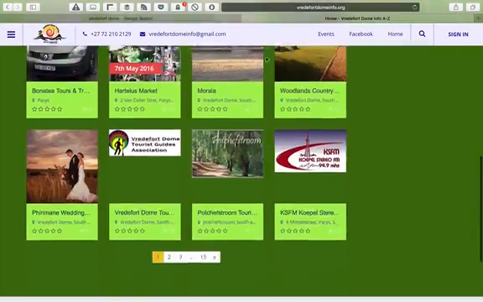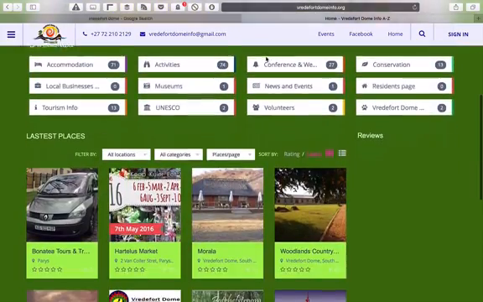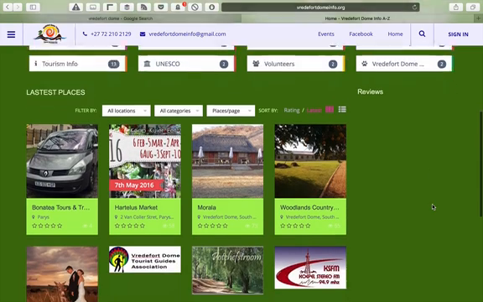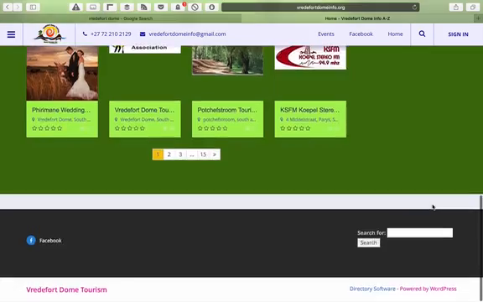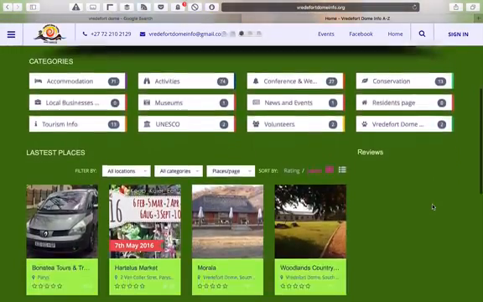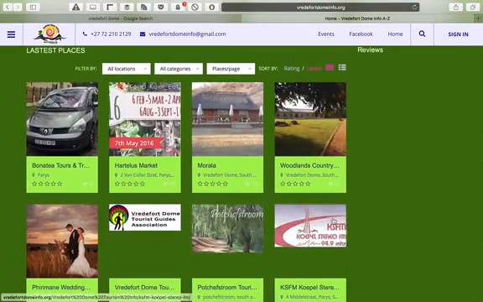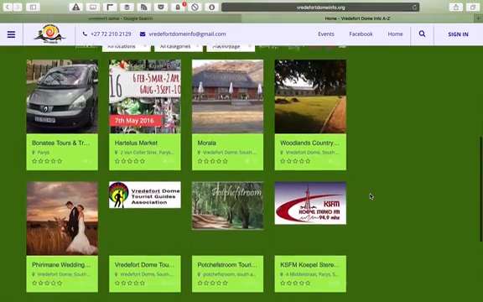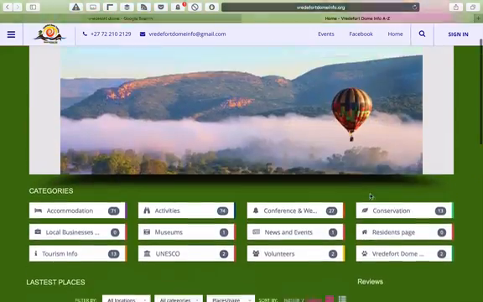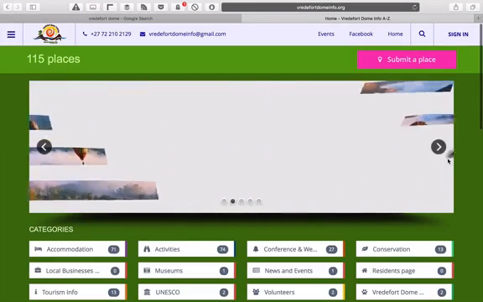And then another thing that we can definitely see is it's very sparse with information. So they mentioned they're looking at building what they call a landing page or a welcome page as a home page, and they definitely need this. So what we can see is a slider that wouldn't really help Google any. We've got some categories that wouldn't really help Google anything. And then we get listings, business listings. Now, all of this won't really help Google to figure out what this is all about. So more information, a lot more text, a bit more user-friendly, and they would be doing well with this site.